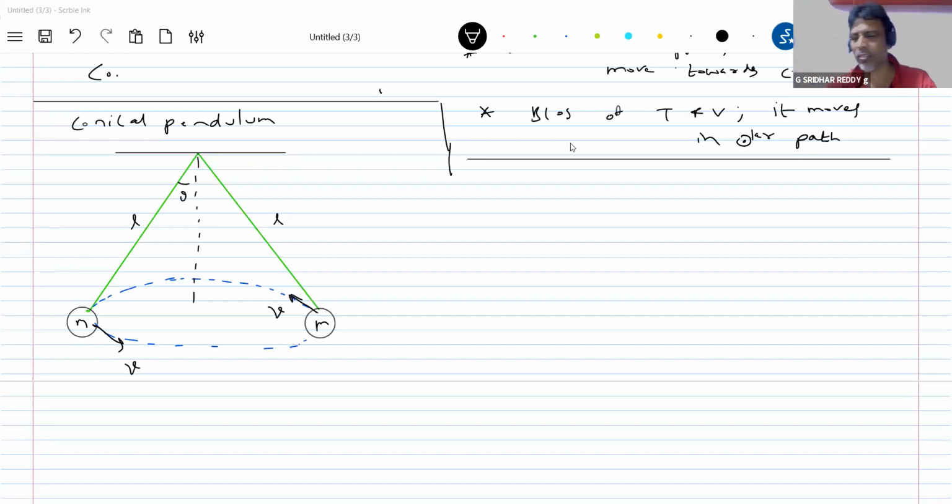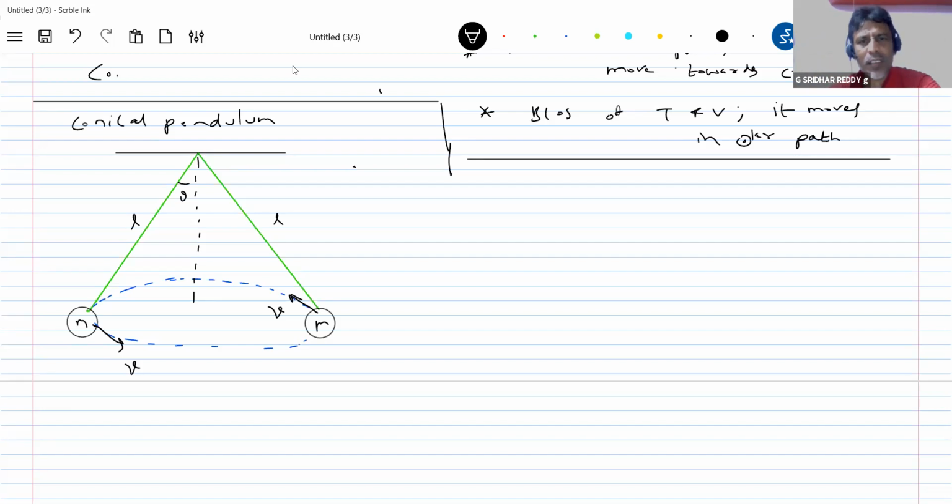That's what I'm discussing. This is called a conical pendulum. Why conical? You can see the string will describe the surface of a cone. That's why conical pendulum. Why pendulum? Some bob is suspended. This is not like some 10 kg heavy bob. That is some small stone, as good as if you're finding difficult.